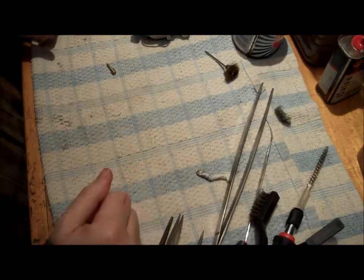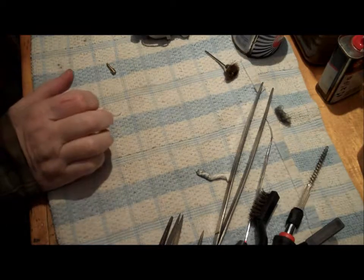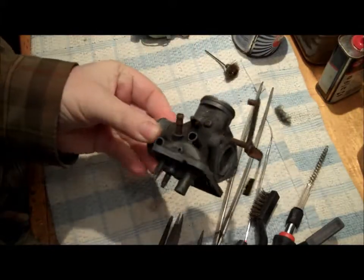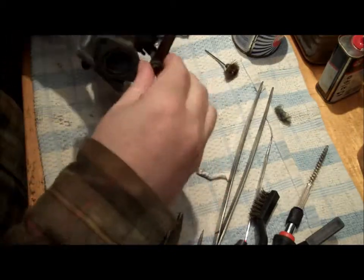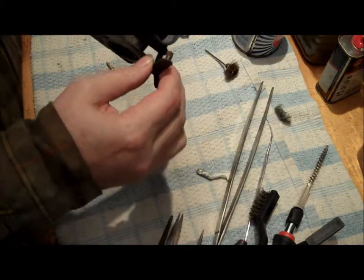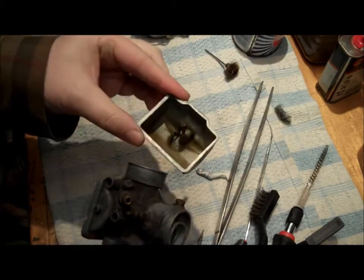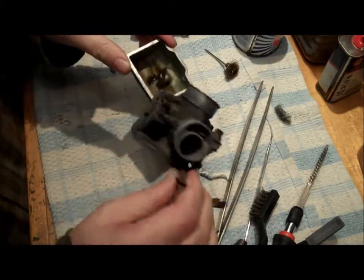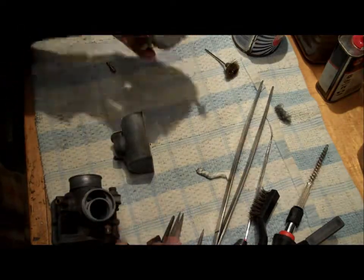Right, welcome to another Honda CB200 video. In this video we take a carburetor looking like this. Absolutely manky and horrible. Absolutely not a way to store it. The bowl's all full of gunk, etc. I didn't store these right. And we take the carb from this to looking like this.